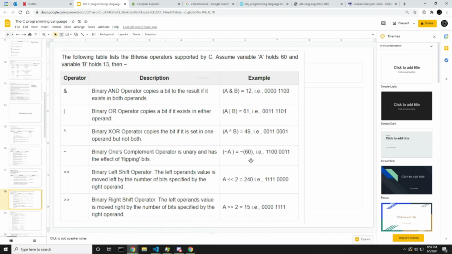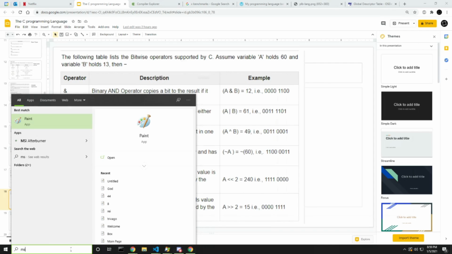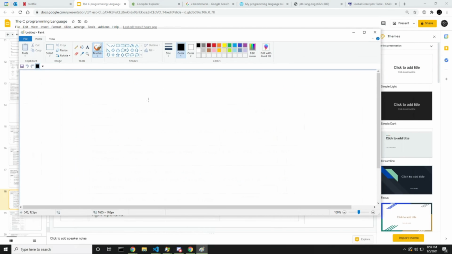When in doubt, start with the MS Paint demo so you can draw it out. The first thing we're going to discuss is, let's say we have 1, 1. And then we run shift, let's say 2 on it. What this does is push these 2 bits down another 2 places and pad it with zeros. So 1, 1 in binary, shift 2, is going to be 1, 1, 0, 0.